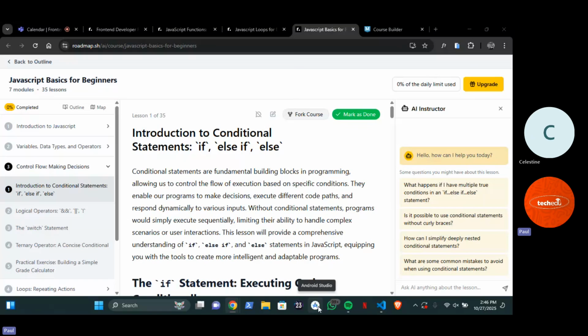We have Facebook as an example. If I press the wrong password, what happens? It tells you incorrect password, isn't it? But if you press the correct password, it automatically logs you in. Now that is control flow, meaning that you are making decisions, but that decision is based off of the user interaction, what the user does. And in control flow, you have what we know as conditional statements.